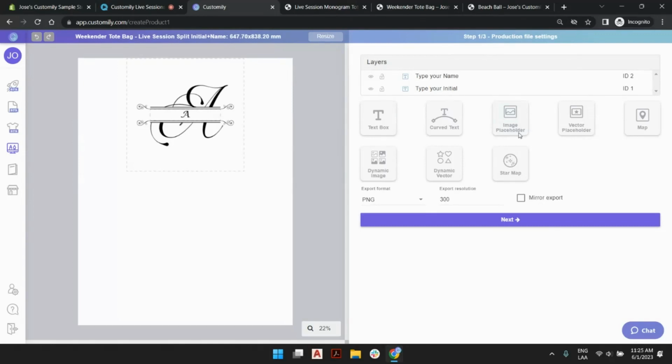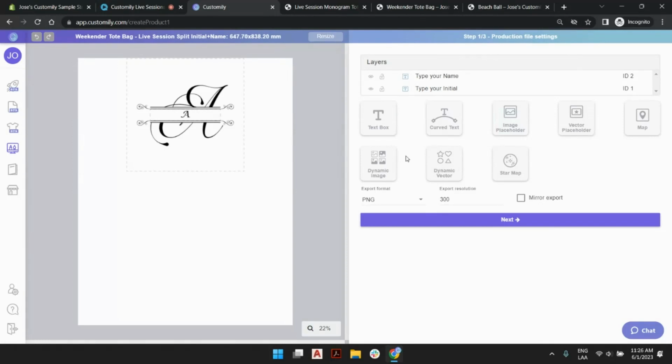Those are placeholders. You can also create maps in which you can select your location, any custom location with a lot of styles for colors and details. And the same goes with star maps. Star maps, you need to actually select the location and the date, and has a lot of colors and possibilities. These tools are really cool.